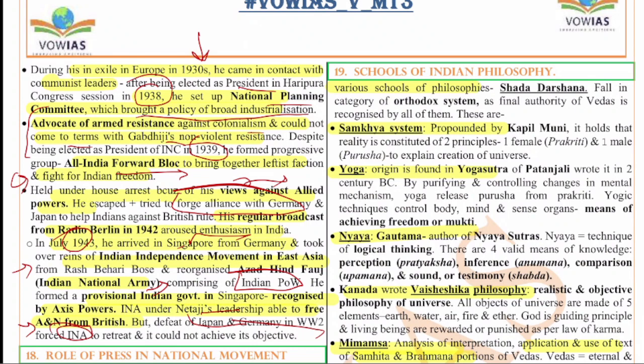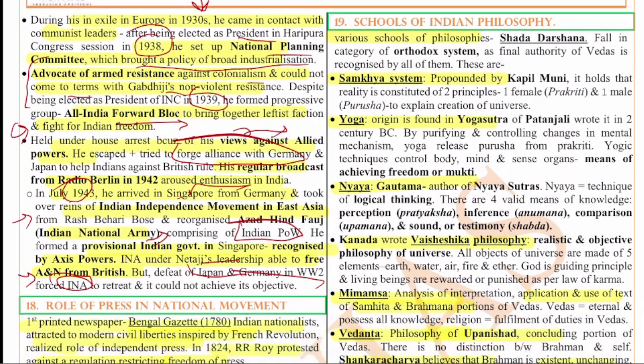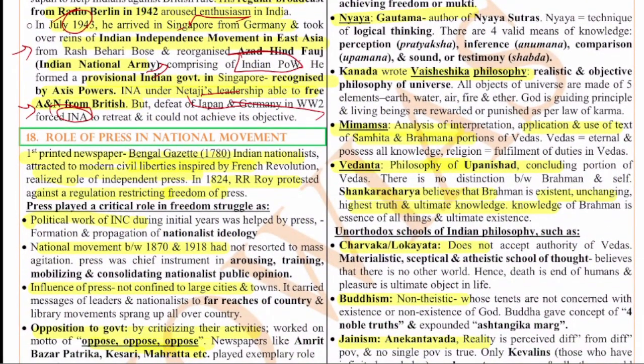There were a lot of great INA officers. They played a great role in all these battles, be it the Naga battle, the important Kohima battle, or the battle in the Andaman and Nicobar Islands. In all these, great officers like Dhillon and Shahnawaz Khan played a great role. So this is about Netaji Subhas Chandra Bose. But as we all know, even after doing all these things, he was killed in a flight crash later on in Taiwan. So that also we can just add in the conclusion.